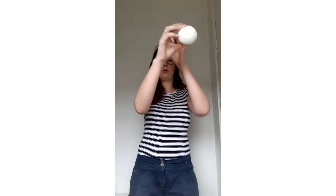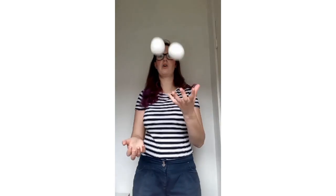So step one was one ball, feet shoulder width apart, and you're just going to throw it to peak at eye level and land in the other hand. The next was two balls, where we go throw, throw, catch, catch, throw, throw, catch, catch, both doing exactly the same thing. When one gets to the top, the next one goes like this. Throw, throw, catch, catch, throw, throw, catch, catch.